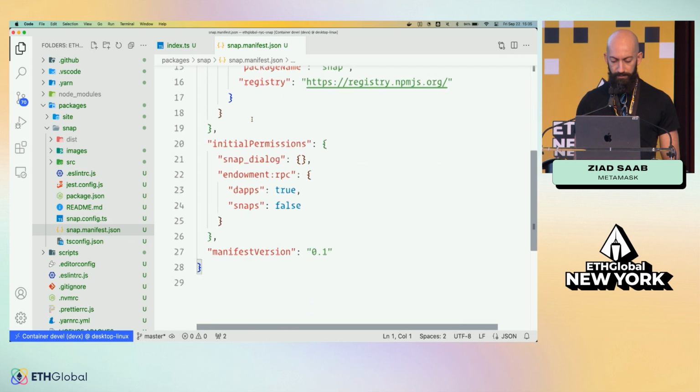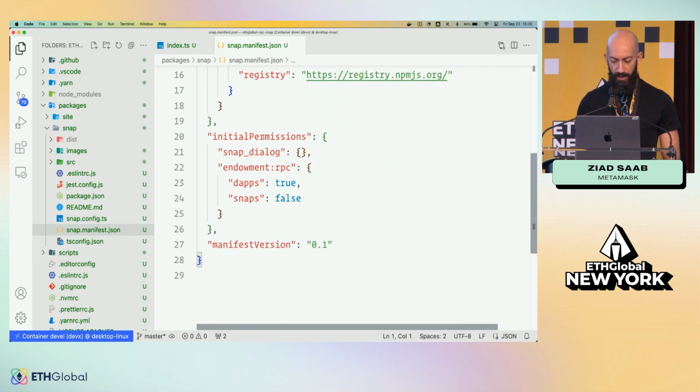And the permissions are inside this field called initial permissions. So this snap that you're getting provided with asks for 2 permissions, displaying dialogues, and the ability to expose an RPC API that only dApps can communicate with in this case. Snaps are not allowed to communicate with this snap because this is set to false.